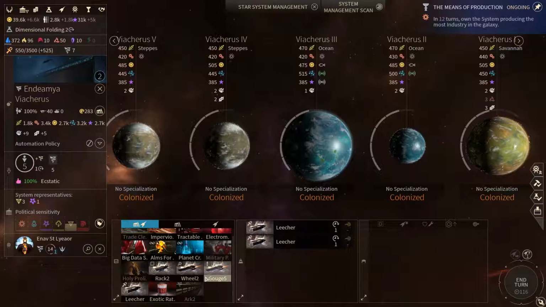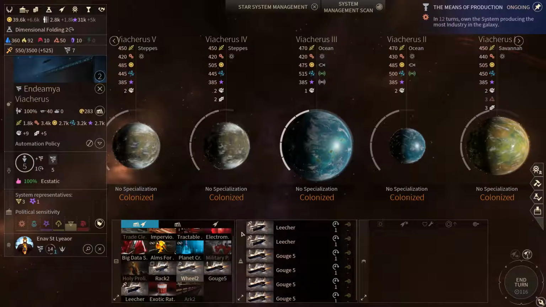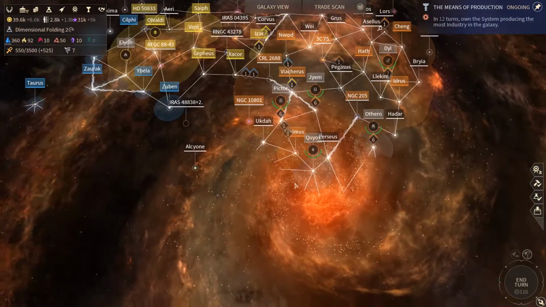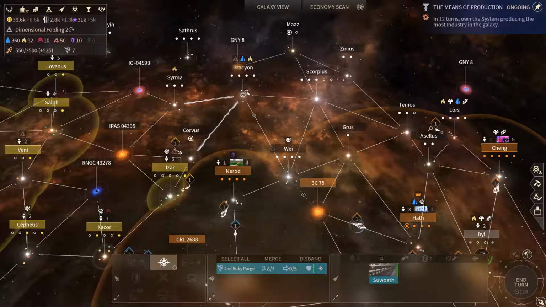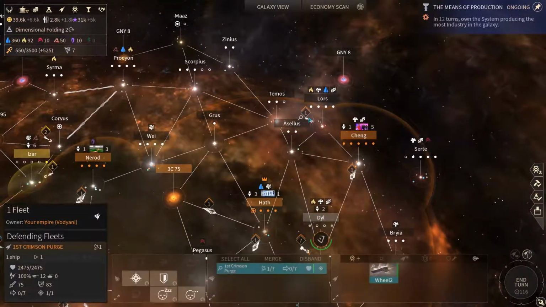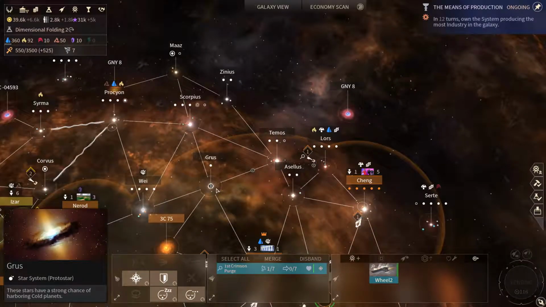Let's build another 2 leechers. Another 4 gouges. Already next turn. That is nuts. Absolutely nuts. I think that is most of what we need to do this turn. Good guess.